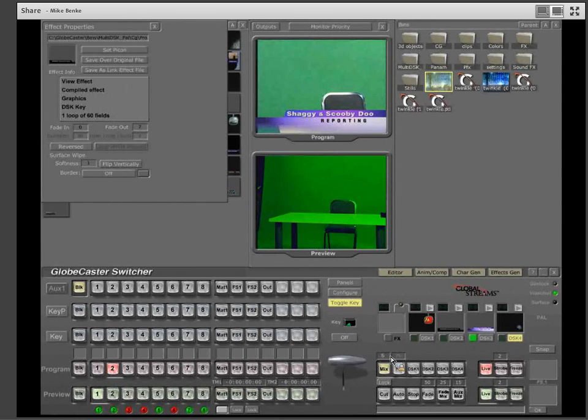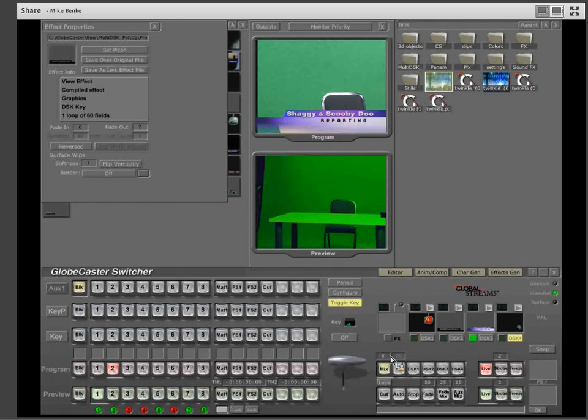And the shortcuts to all of this, is there somewhere where we can check it and print it out? Do you have a keyboard with the shortcuts on it? We don't sell a keyboard that has the shortcuts on it, no. We have actual control surfaces that we sell, like a physical switcher that has all that capability on it.